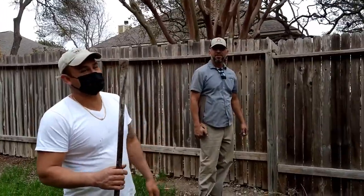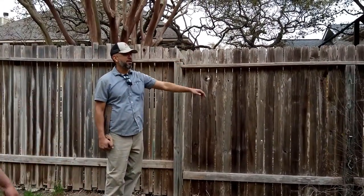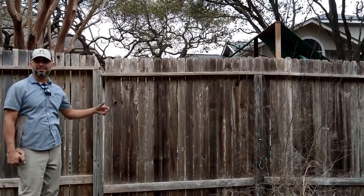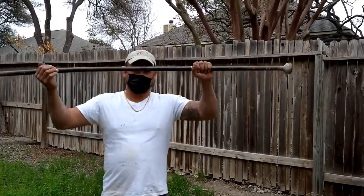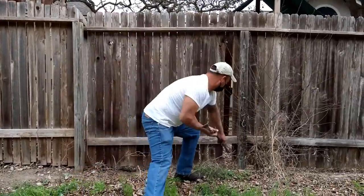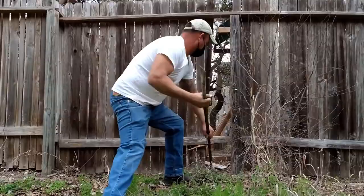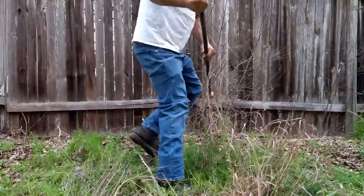Our first step is demolition. We're gonna tear all this back line out, and after that, we'll come back to y'all and show y'all what the next process is. But check this out. This is how easy this is. See this right here? The rock bar. My aim's off a little. There it is.